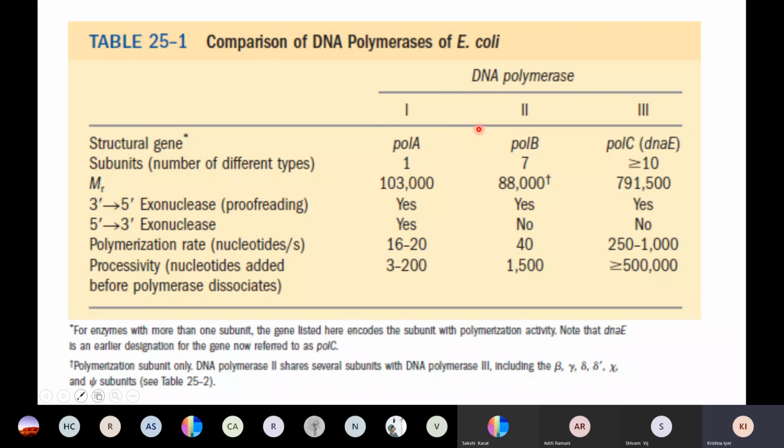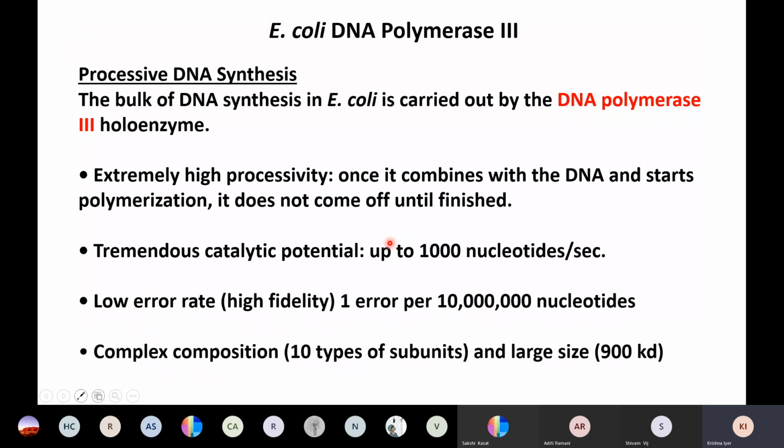So what does 2 do? It takes part in repairing any damage to DNA. So we'll study about that when you look at DNA repair. Okay. So as far as replication is concerned, the bulk of the work is done by 3, and this one basically does work at the level of primer removal. Okay. So I'm now talking about 3.